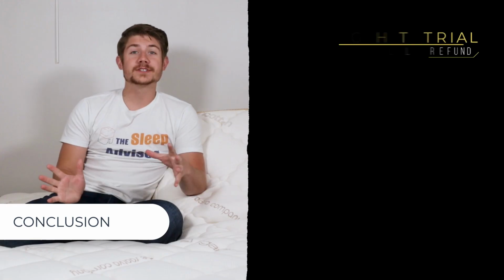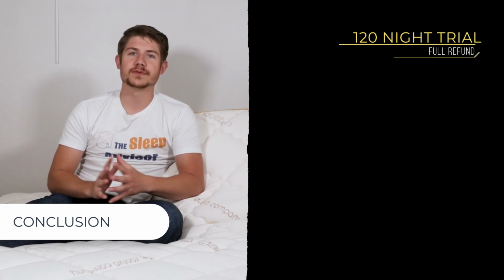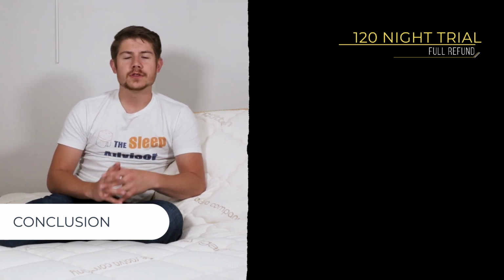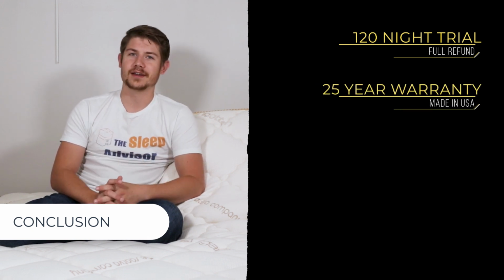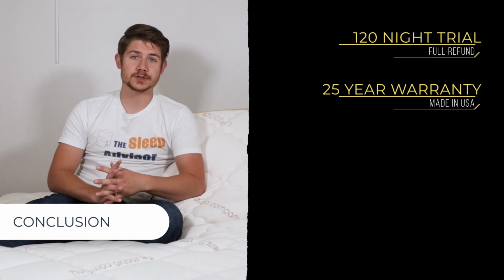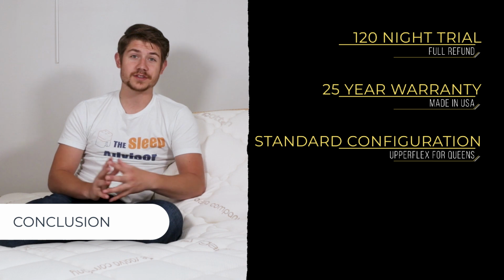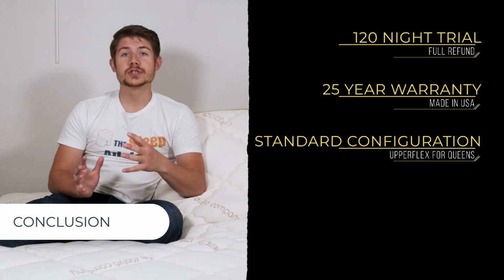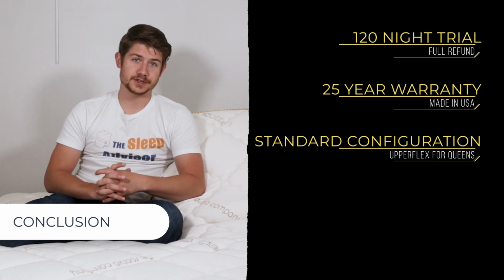So before I wrap up this review, I want to go over a couple quick points that will help you decide whether or not this bed is going to be a good fit for you. First, it has a 120-night sleep trial, so you can try it out for several months before deciding whether or not to keep it. There's a 25-year warranty, and the mattress is 100% American made. Customers also have the option to order this bed in its standard configuration or in the upper flex for queens, like I have, which includes the lineal adjustable base. This is also applicable to the split king version.